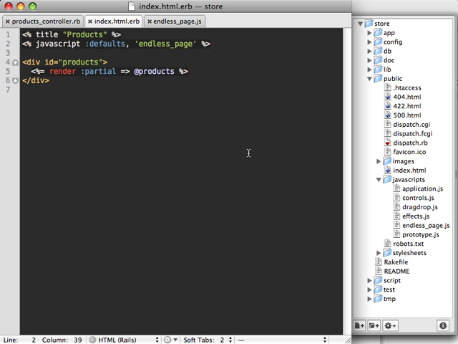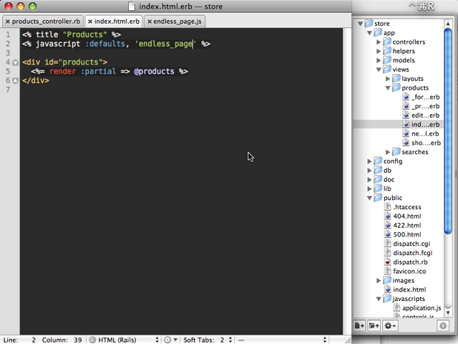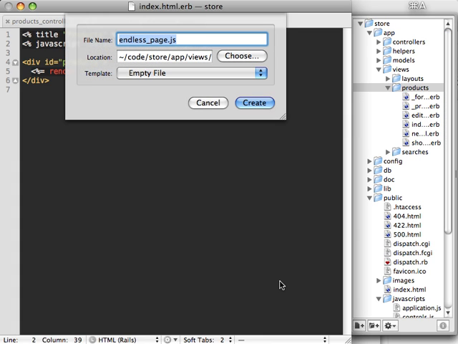Now currently this HTML template is the only template for this index action, so that's the only one that's going to be rendered in response to the products request. So we need to make an RJS template in here instead, in addition to this one, so that it actually responds to JavaScript as well. So inside of our products view, we can just make an RJS file in here.